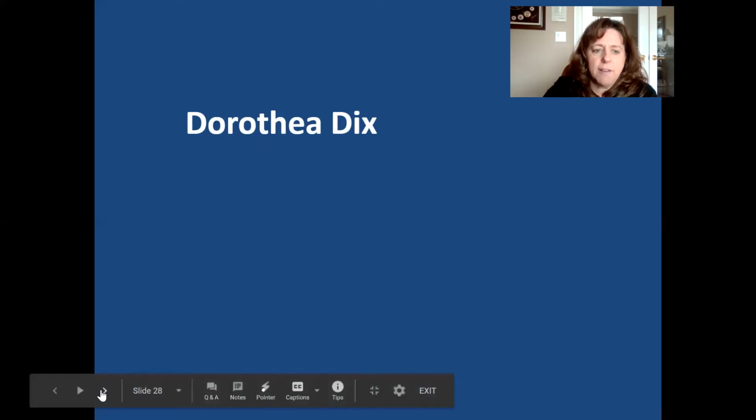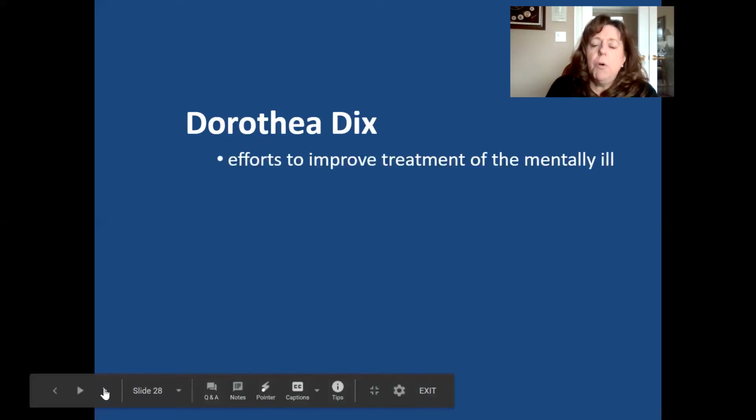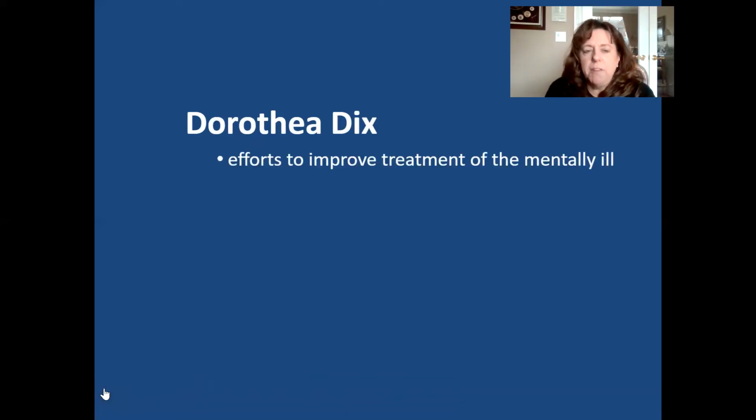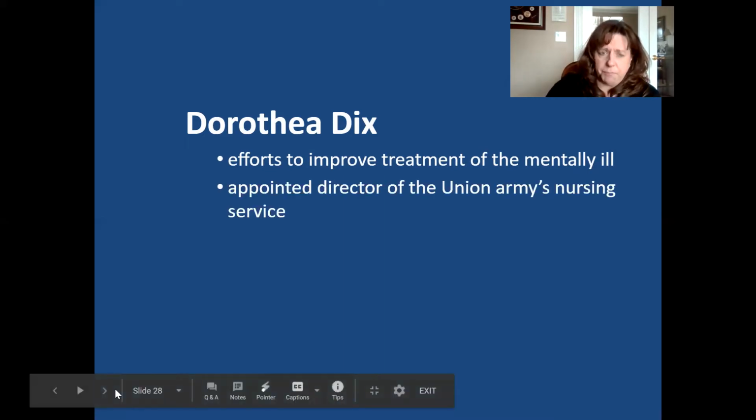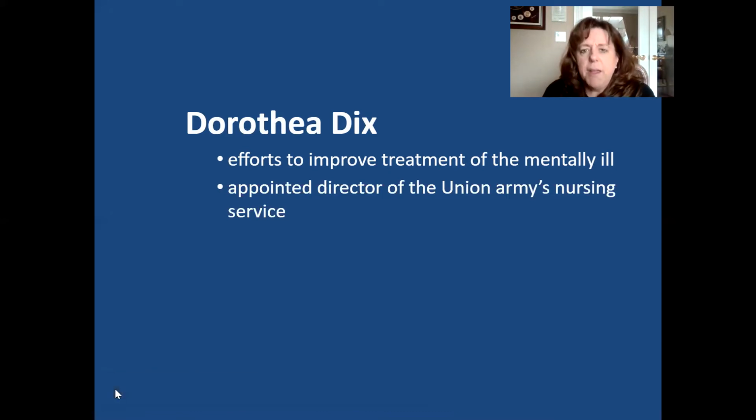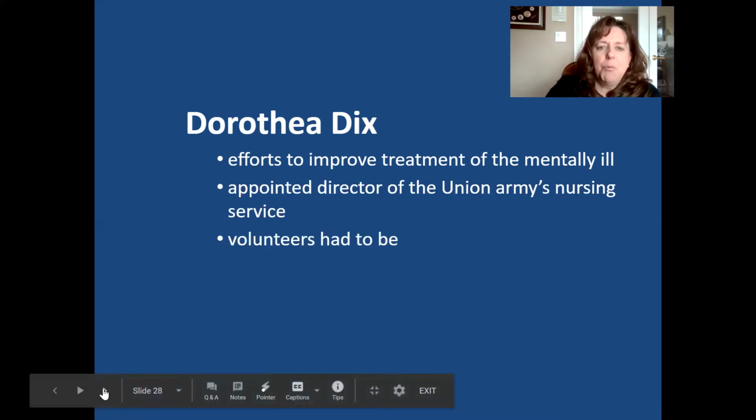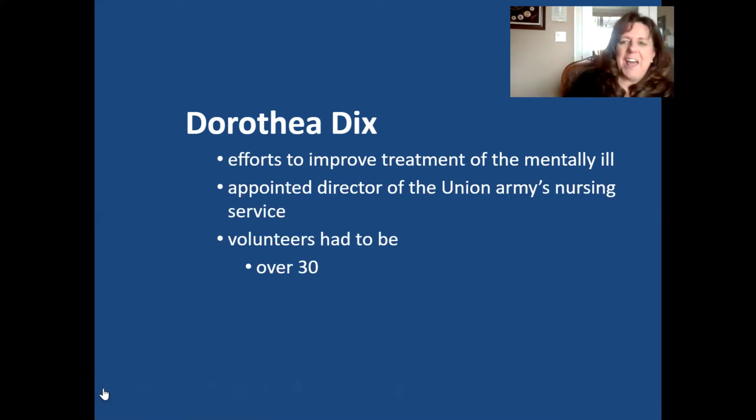And Dorothea Dix, she worked particularly with mentally ill people, and she set up different Army nursing services because she had all of this experience that she had by taking care of the mentally ill. So she got put in charge of the Union Army's nursing service. And she came up with all of these rules about volunteers. And they're kind of funny for us to look at now.